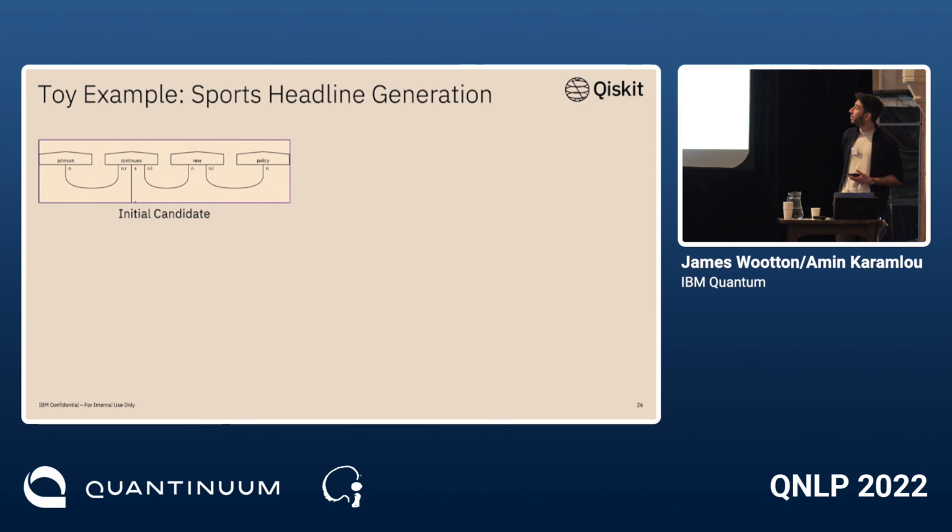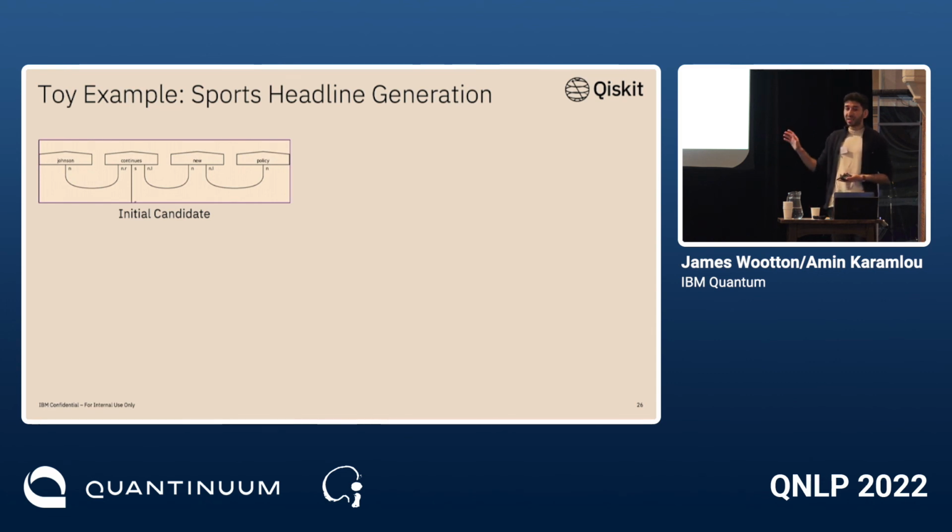Okay. So I'll just finish with a toy example. This is going to be a task for generating sports headlines. So we actually trained a classifier that classifies news headlines. So it classifies news headlines into one of four possible topics: sports, entertainment, tech, or politics. And this toy example will guide us through how the classifier might generate a sentence about sports or a headline about sports.